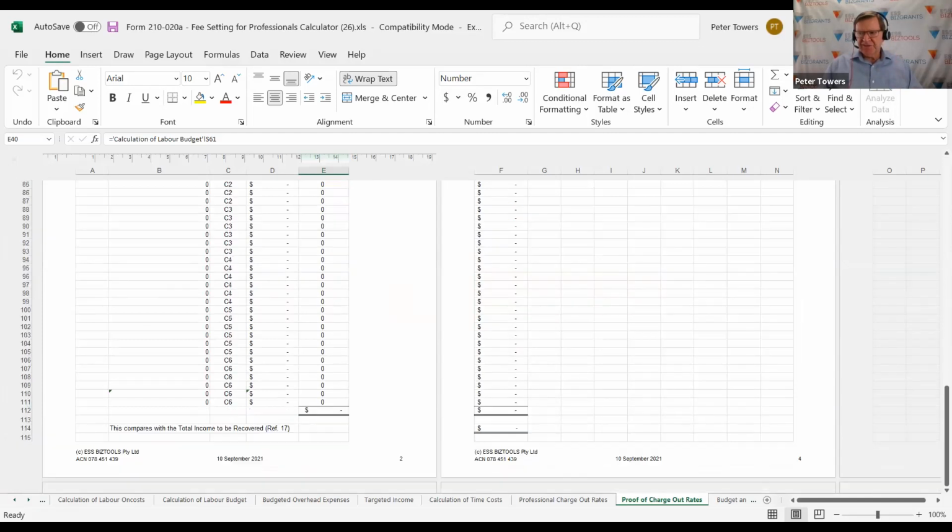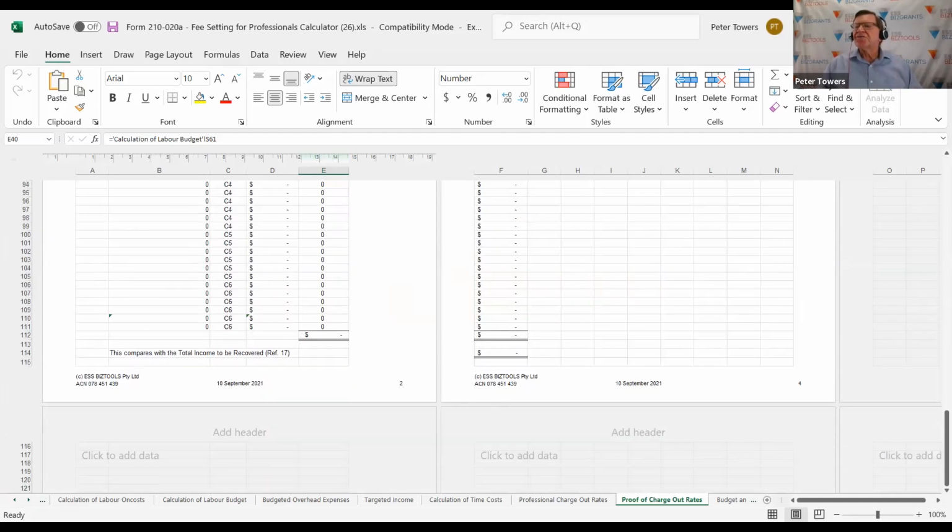If we total all that through, that figure should agree to within a few dollars of what we had previously shown in the targeted income as being the income for the year. So we've now shown that by utilizing the charge out rates that we've determined, multiplying them by the projected number of hours that each person is going to charge during the year, that is the income that this practice will earn.